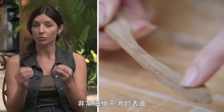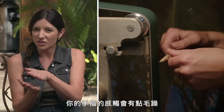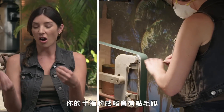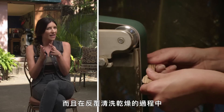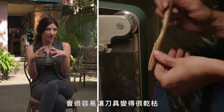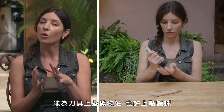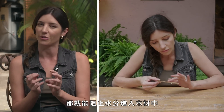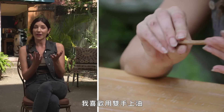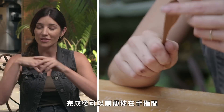If you don't take the knife down to a really fine, smooth finish, it will be really uncomfortable in your hand — it'll feel sort of hairy in your fingers. Also, food will get stuck to it, and the process of it being wet and then drying will tend to dry out the knife. Wood loves oil, so if you apply a mineral oil, maybe a little beeswax, that'll help keep the moisture out. I like to just use my bare hands to get that oil right into the grain.